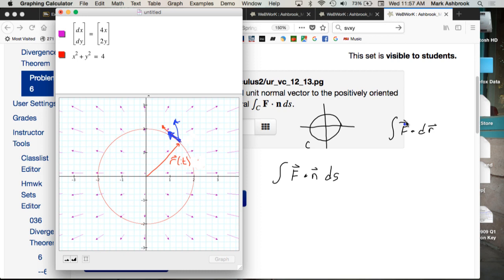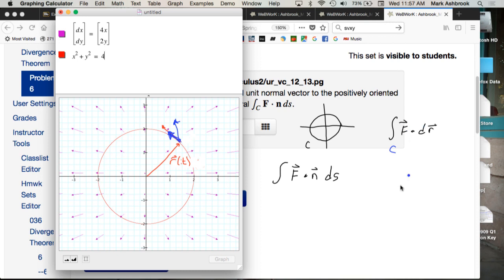And so then I'm going to accumulate these all the way around C. Is that going to be the flux out of that curve? No, that's going to be like the work. That's like the work integral. So taking all those force vectors and accumulating them in as much as they're in the direction of the curve. So what would flux be then? If F is a force field, then that's like the work that the force field does as the particle moves around that curve, because it's in the direction of motion.